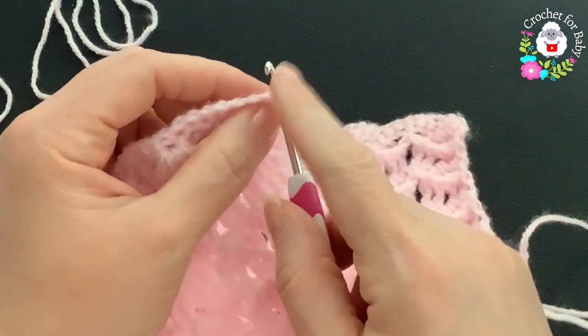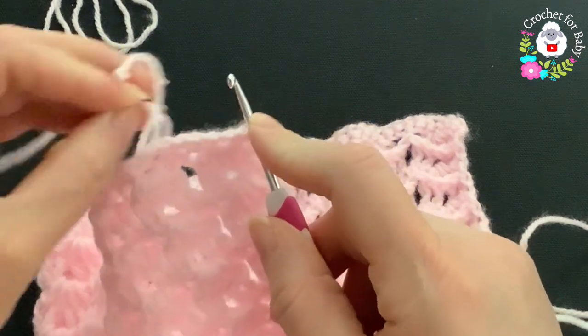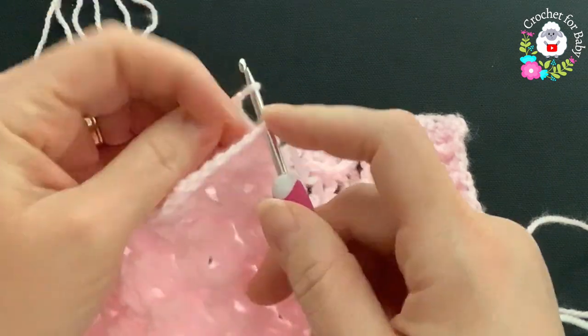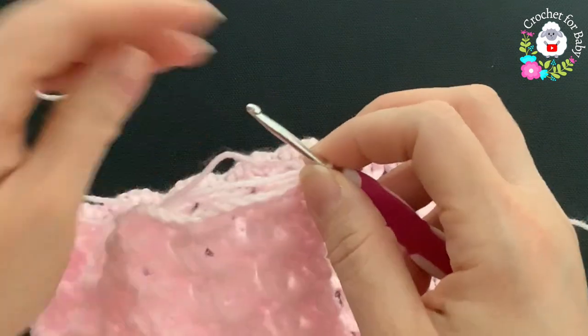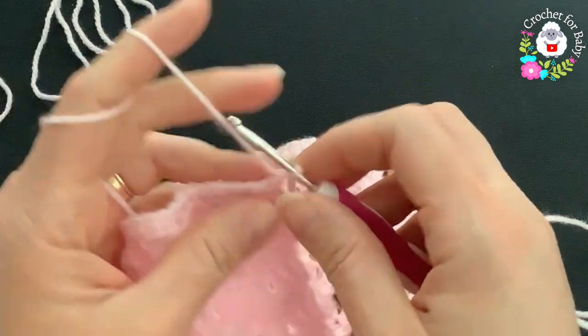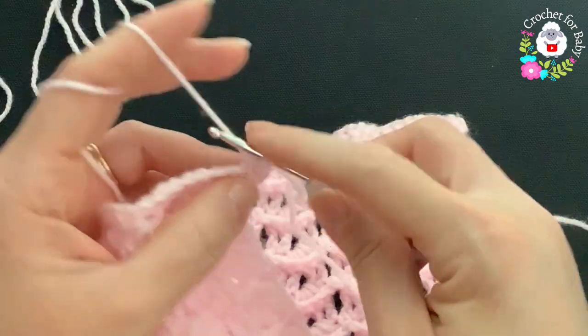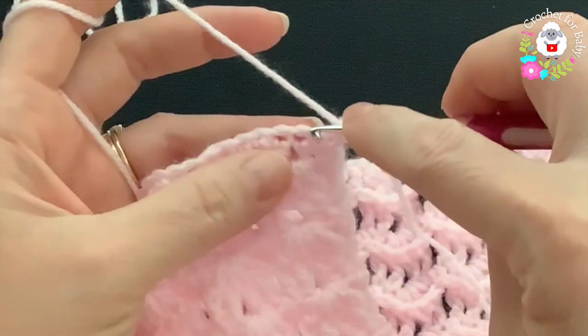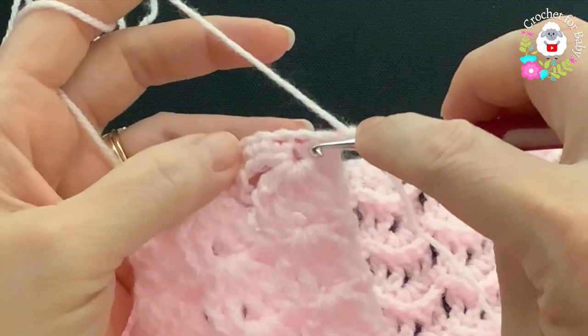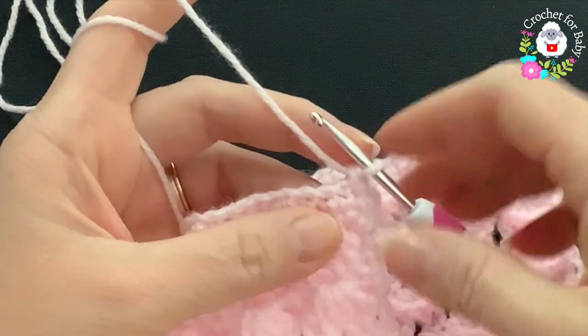Insert your hook into the first chain here. I'm going to grab a loop here with this pink yarn, and bring it through the front, and now chain one. Now into this first stitch here, make a single crochet. Now this is the same chain where we did the first row single crochets. It's just that we're working on the other side of the chain.